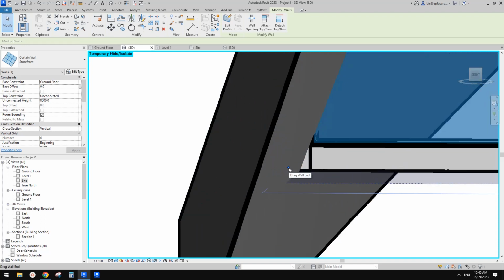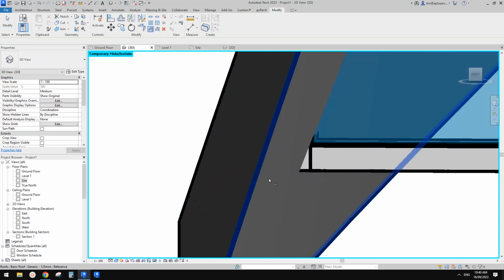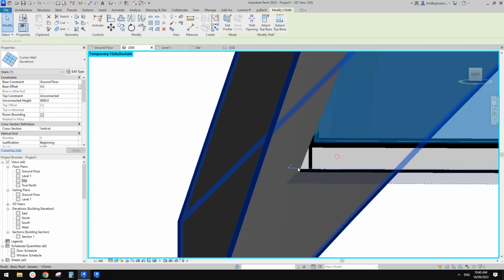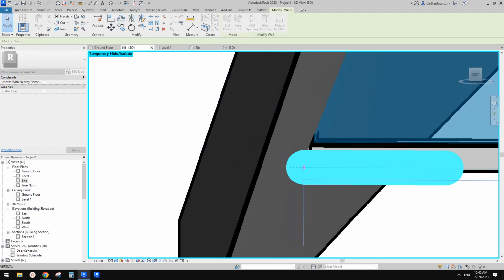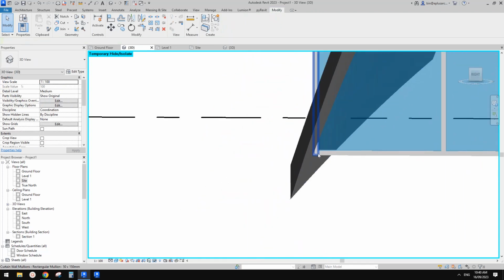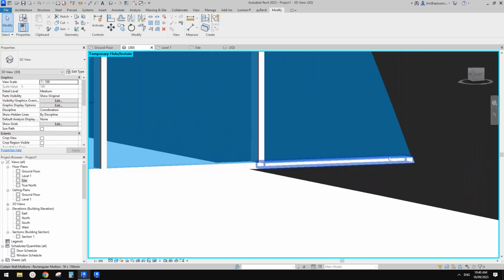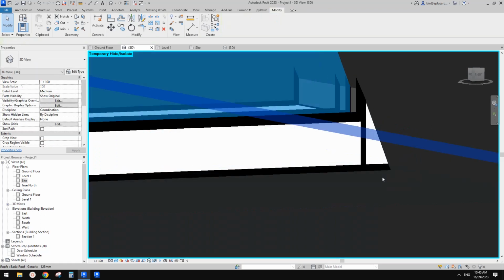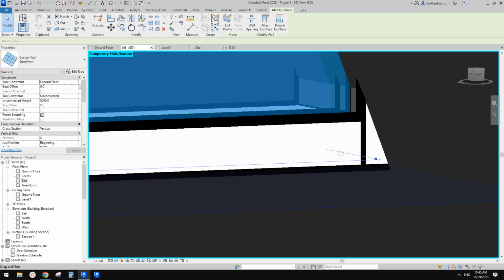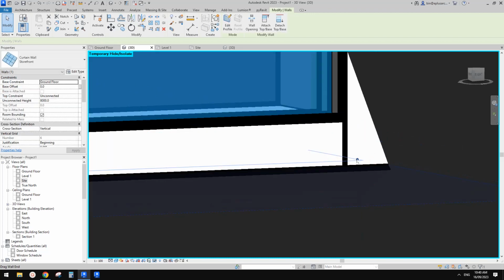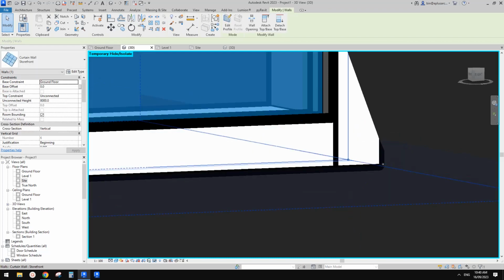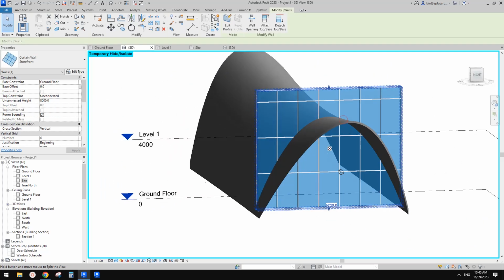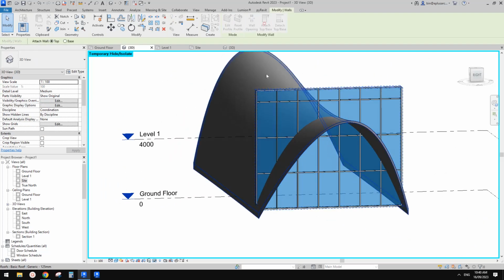So I'll see if I can use this surface. Doesn't work. Anyway, so let's just drag this back. Just make sure the entire curtain wall, and also drag this end as well. So drag this back, and need a little bit more. Okay, so you can see that's the end. That's the end of that curtain wall. So now I believe we can attach.